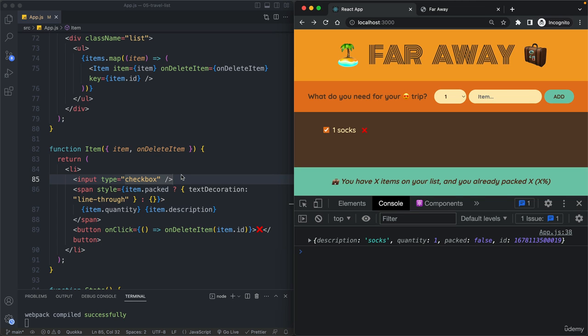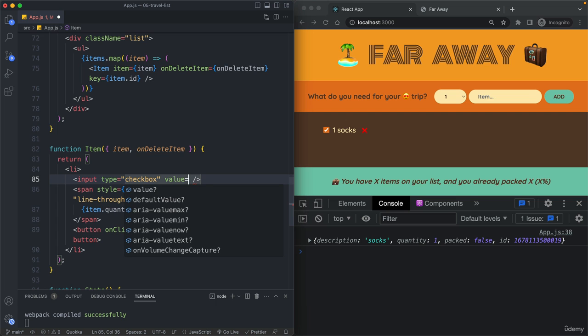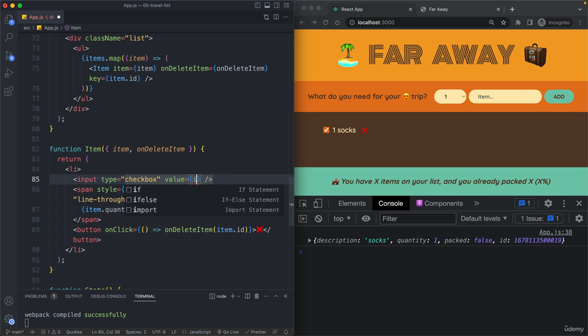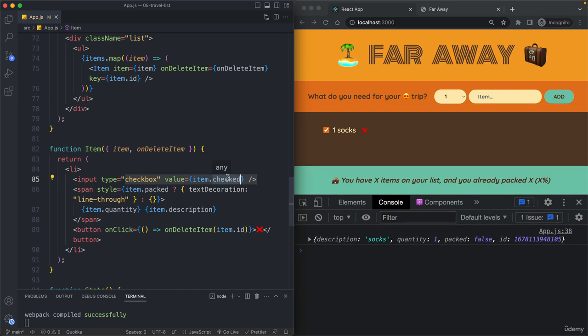So basically, we want to also transform this element right here into a controlled element. And remember, a controlled element means that the element has the value defined by some state, and it also has an event handler which listens for the change and updates the state accordingly. So let's do those two things. And first, the value will be given by the item.checked status. And so this checked here is always a true or false value. And so that is exactly the type of value that we need to pass into the value of a checkbox.